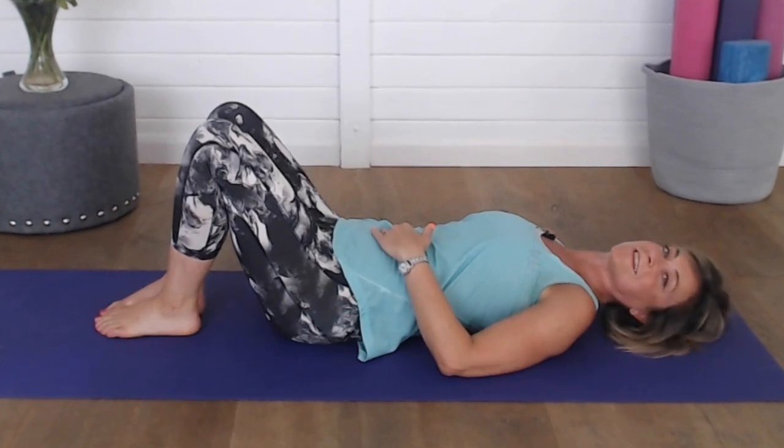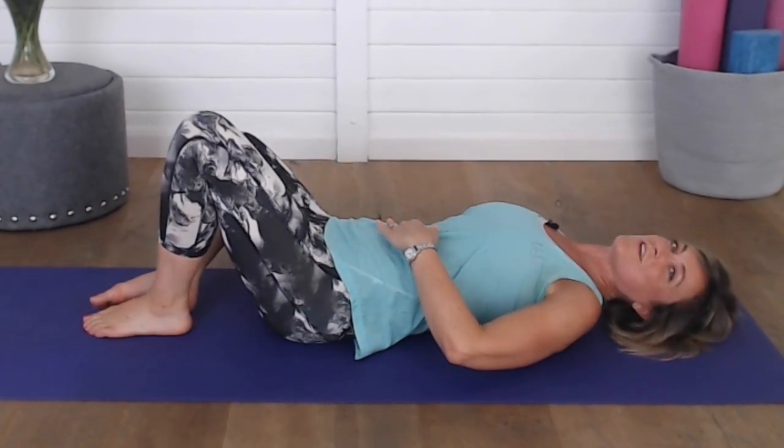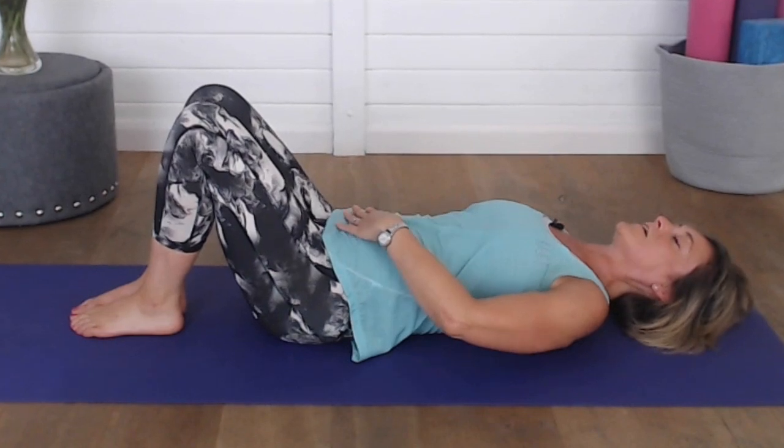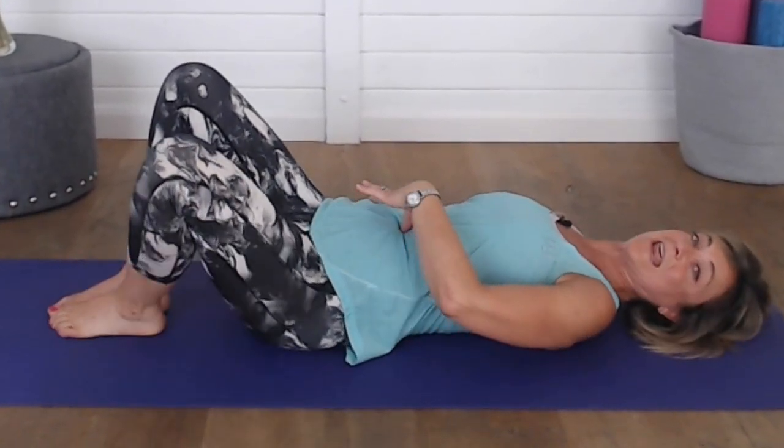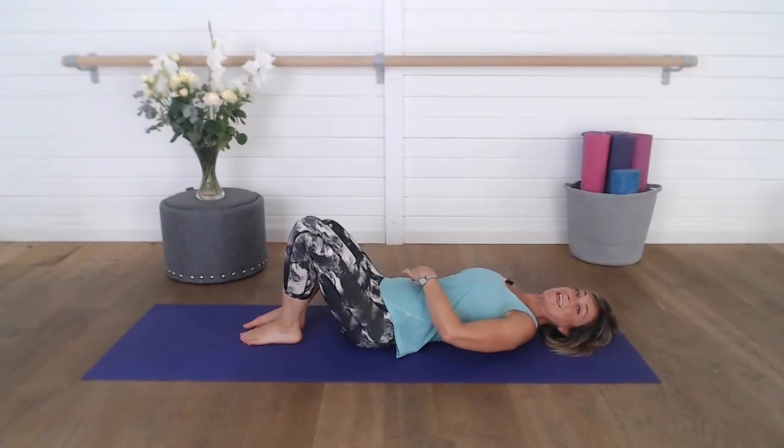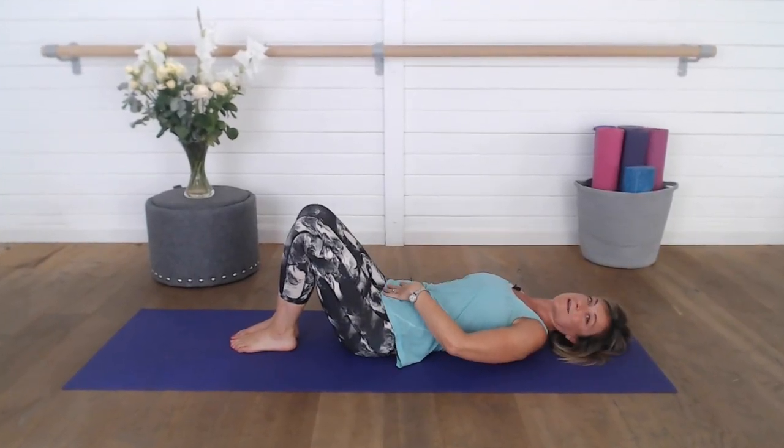So this is a very gentle exercise. You're not going to feel the burn with this one. All right, but we're all about activating, strengthening and healing the muscles engaged and activating again.